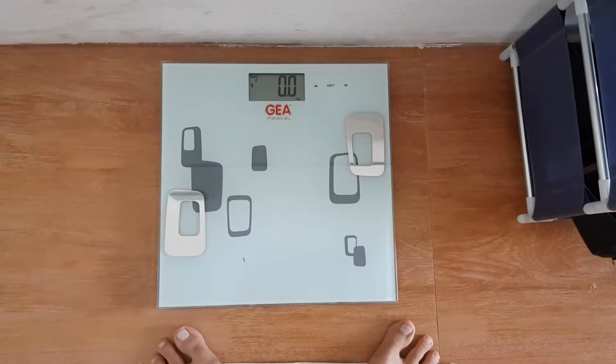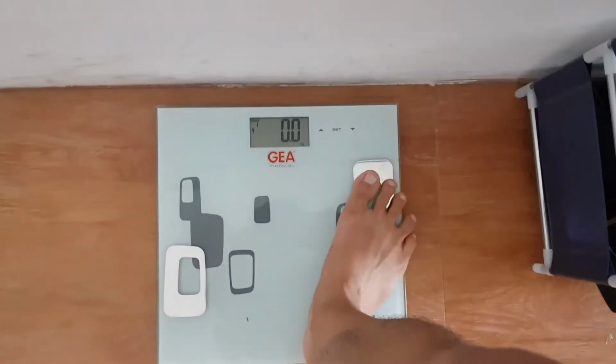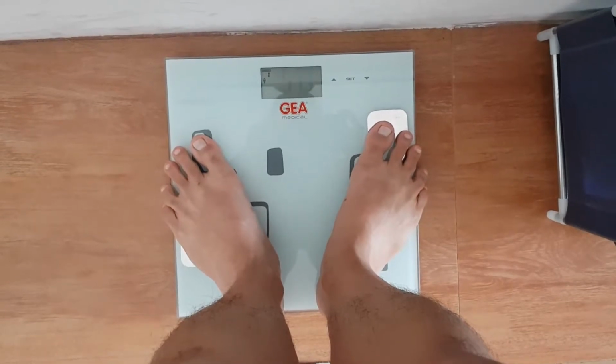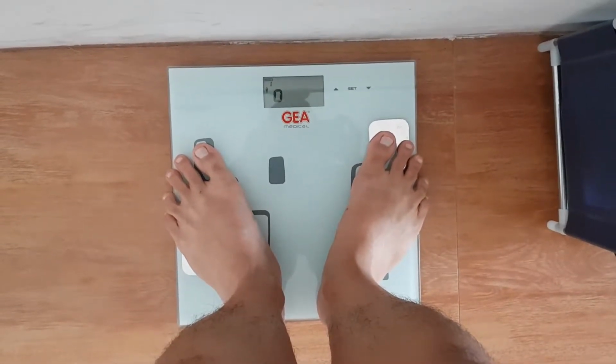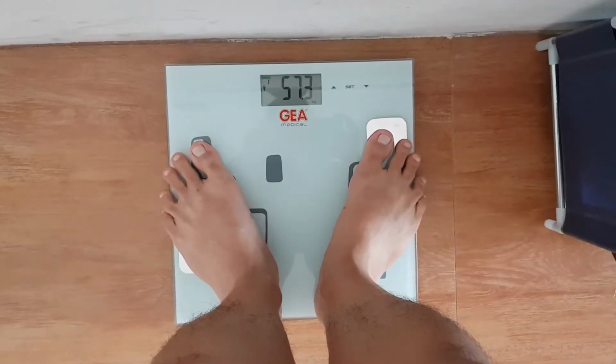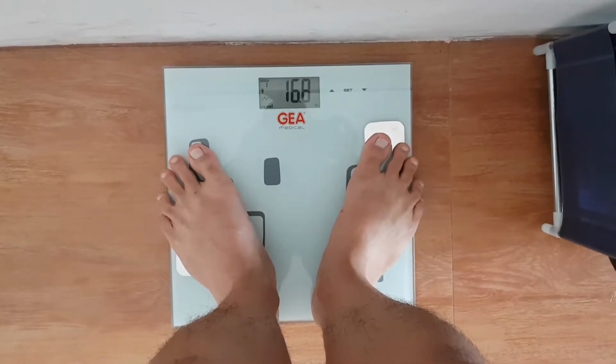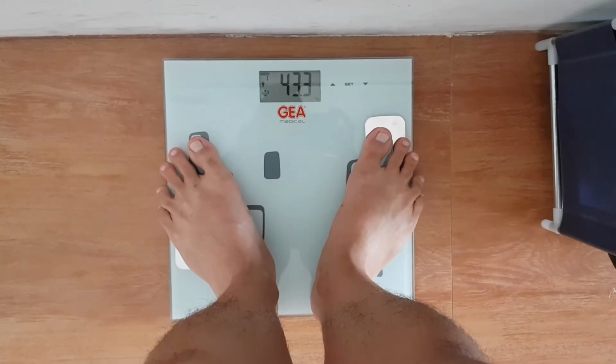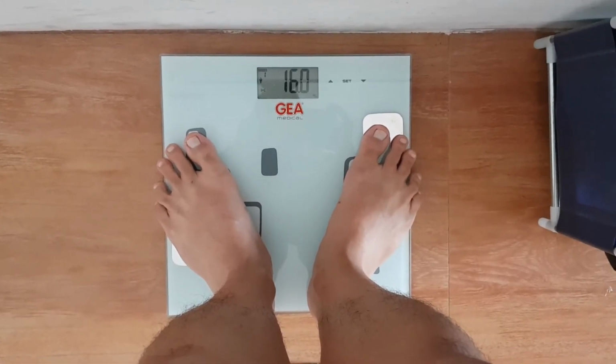So today is day 11 of September 2019, and my body weight today is 57.3, and my body fat today is 16.8. It's really, really good progress, and I'm happy with the result.